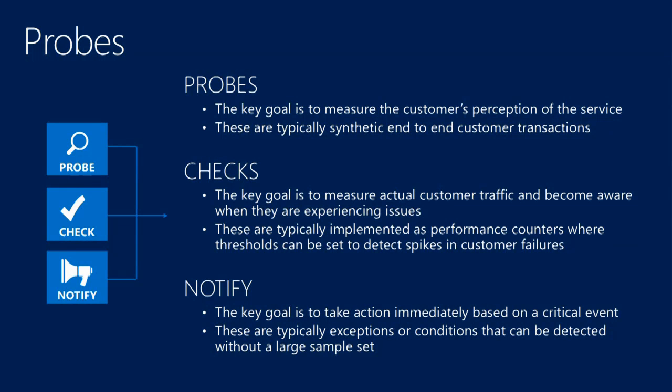So the probes will get the performance data, and they'll do the synthetic transactions. The data that they collect, or the results that they get from those transactions, will feed into the check engine. The check engine has a listing of all of the acceptable thresholds for each of the components, and that verifies whether or not we are above or below those thresholds. If we are within the thresholds, then the probe doesn't do anything. It just goes along its merry way. If we are above the threshold, then that will invoke the check, and the check can feed the data into the monitor component, which we'll talk about next.